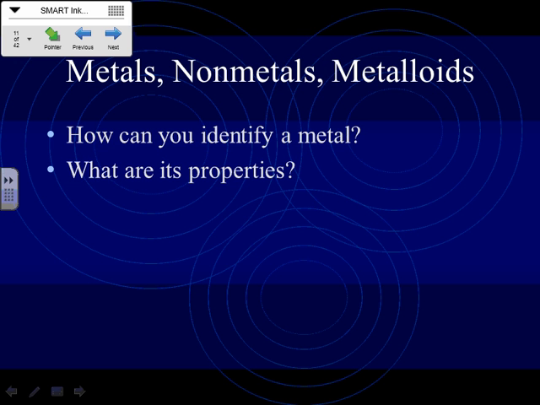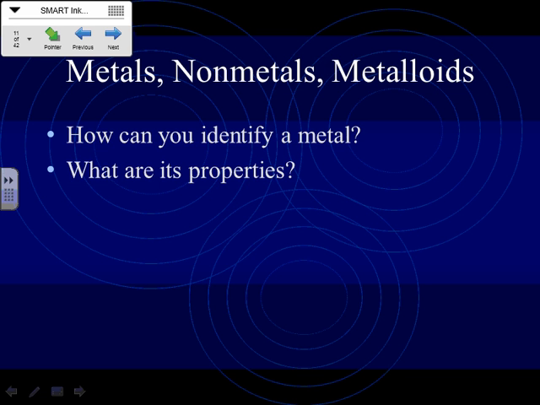So metals. What do you think? Tell me some properties of metals without looking at your sheet. There are some words on there that might trigger your memory. But when you think of metals, what do you think of? They're hard, they're shiny. Hard, shiny, good conductors of electricity. I heard another one: malleable, which means they're bendable without breaking. Do we know what ductile means? That's why I said don't look at the notes quite yet. Any other ones you can think of?